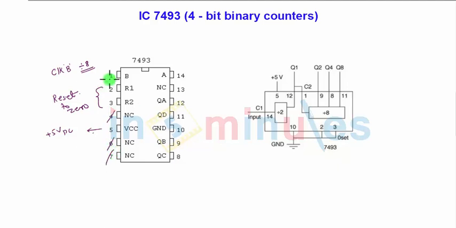Pin number 1 is clock input for the divide by 8 counter, for which the outputs will be QB, QC, and QD. These are the outputs for divide by n counter or divide by 8 counter. Pin number 10 is connected to ground to activate the IC.